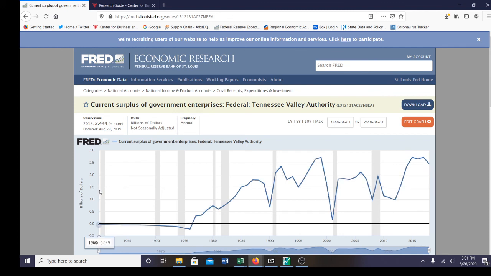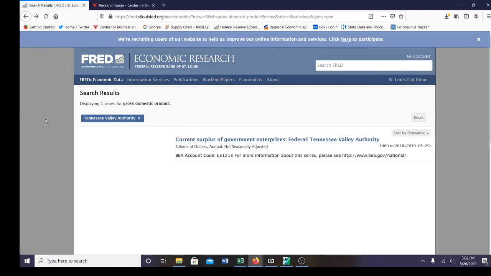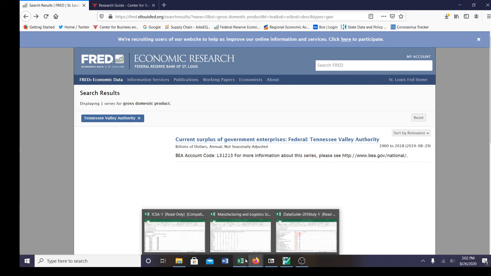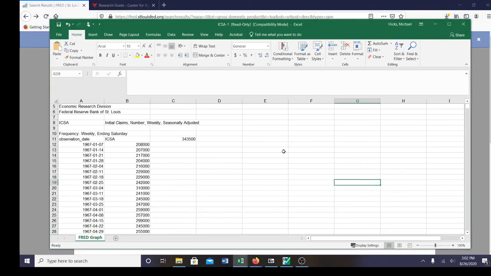And so that's it. These are data sources that it's good for you to think through using on occasion. There are other data aggregators, but this one is so commonly used that if you're on Twitter, if you're on Facebook, if you're reading economic accounts there, you'll see this information appear in those sources. So let's go to a data source that I download.